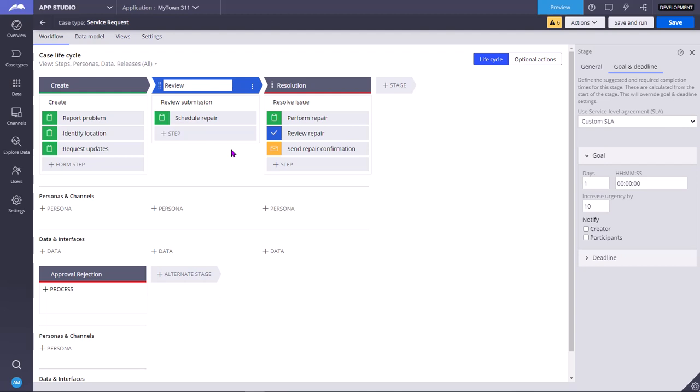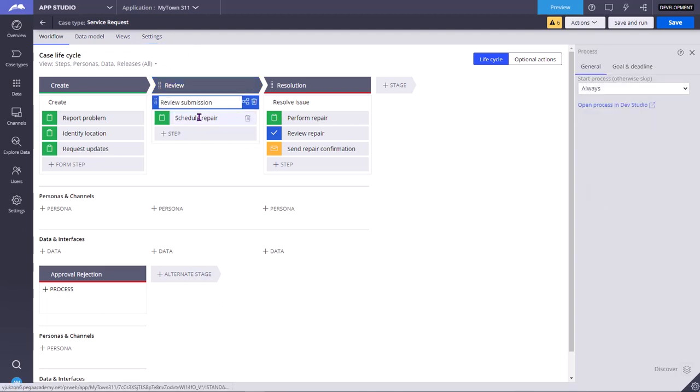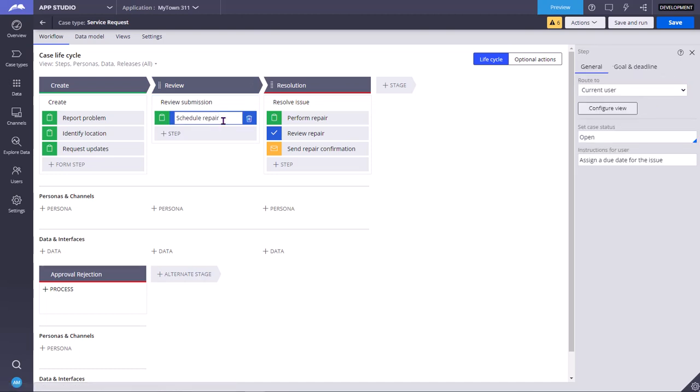Say for example, there is another famous interview question. There are different SLAs configured. One is at the case level in the settings tab, another is at the stage level, another is at the flow level, another is at the step level. Which one takes highest priority? Obviously, the one which is nearest to the user or the innermost, that is step level or assignment level, takes highest precedence and gets executed first.